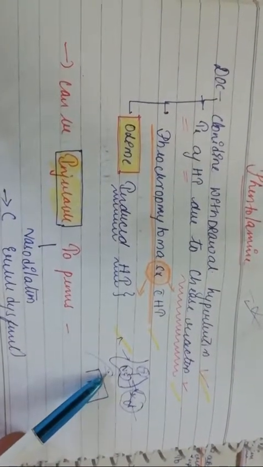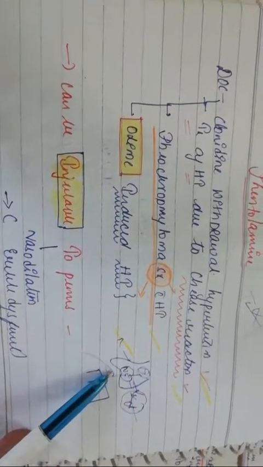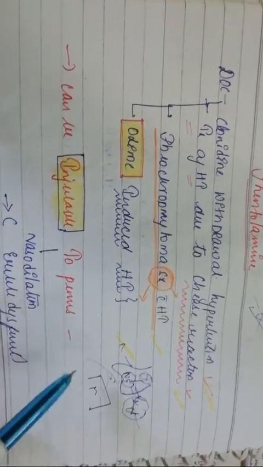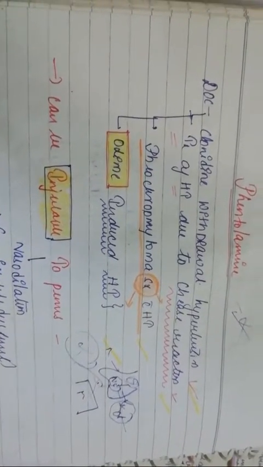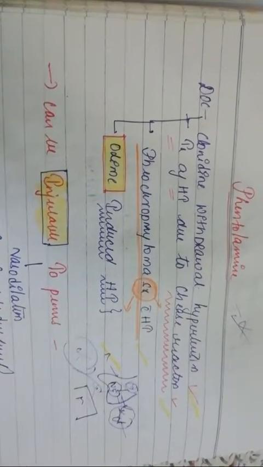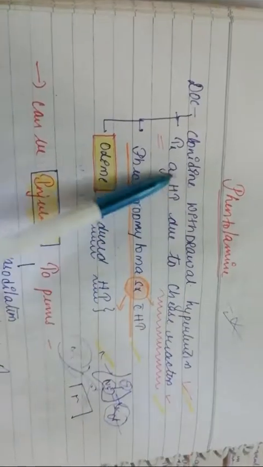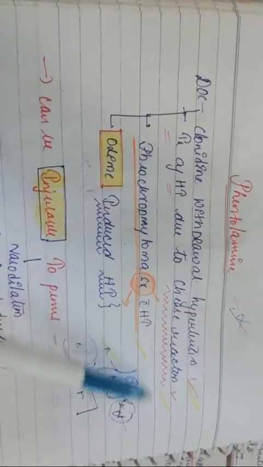These are the important points you have to understand: whenever you withdraw the clonidine, that can release the norepinephrine, and it can act on the receptors. Say, for example, if it acts on the alpha 1, it leads to hypertension, because constriction of the smooth vessels can lead to increased blood pressure. So phentolamine blocks the alpha 1 receptors also, so it can decrease the blood pressure. That is why this is the drug of choice for clonidine withdrawal hypertension.